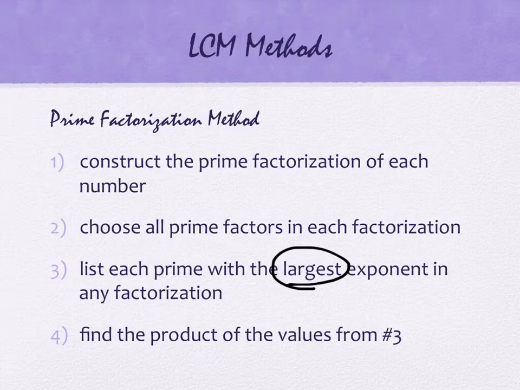Actually, I think here's probably the best word. This one says all. For greatest common divisor, we wanted only the prime factors they had in common. Here we're going to have all prime factors in either of them, not just the ones that are in common. We're going to have everything. So we're going to get more when we do this, right? More stuff, larger exponents, potentially more prime factors, and larger numbers.